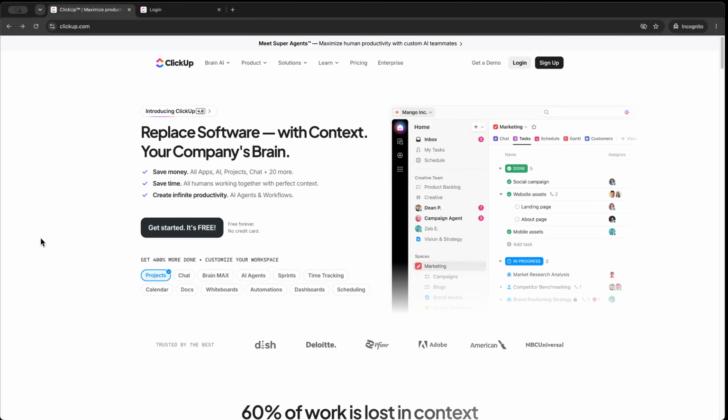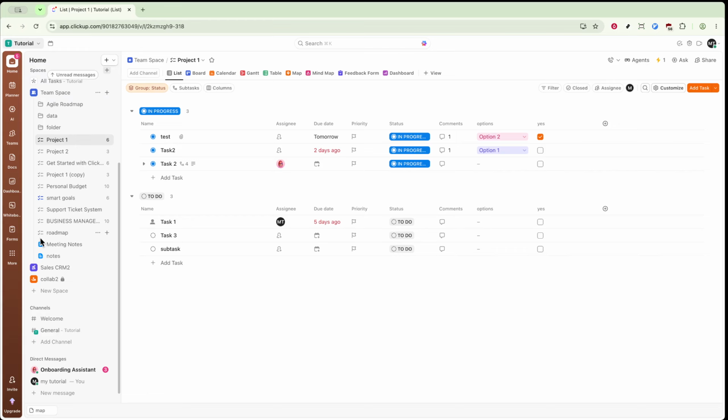Now, take a moment to locate the Spaces section. This can be found in the main navigation bar on the left-hand side of your screen. Spaces are where your tasks and projects are grouped, so select the space that contains the task you want to link with a document. Next, navigate to the specific list that holds the task you're working on. Lists are where all the individual tasks within a space are organized.